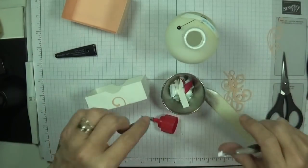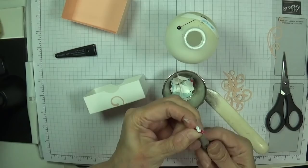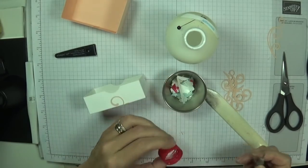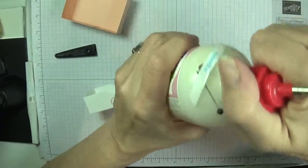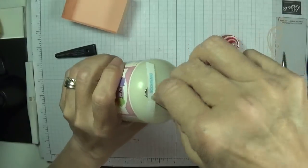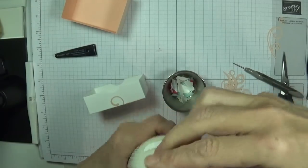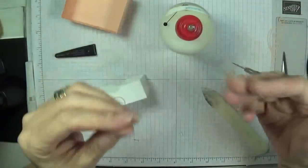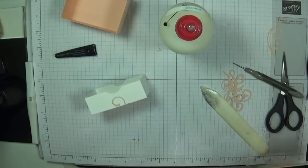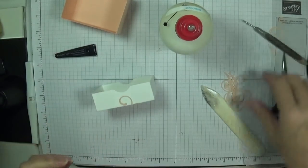I should do a video on how to clean this thing. So easy to get out though. So love it. Just make sure you've got no glue stuck around the sides. That's it, and then just screw it hand tight. Burnt myself earlier. Right, let's get to adding some more little bits on here.